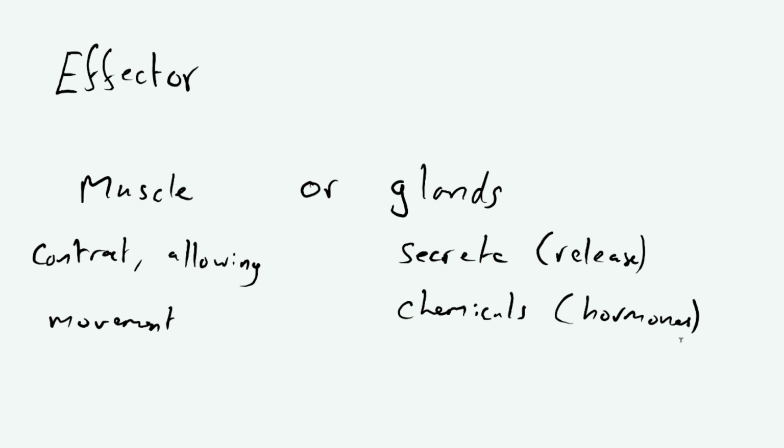On the other hand, if something jumps out at you and you suddenly get shocked, your central nervous system will send an electrical impulse to a gland. Might be your adrenal glands. We'll look at that later. And they might secrete adrenaline. Now, adrenaline is a hormone which basically prepares you for the fight or flight response. It's what causes you to feel butterflies in your stomach if something jumps out at you and gives you a shock. And so that is a gland acting as an effector, and the muscles act as effectors when they move and contract.